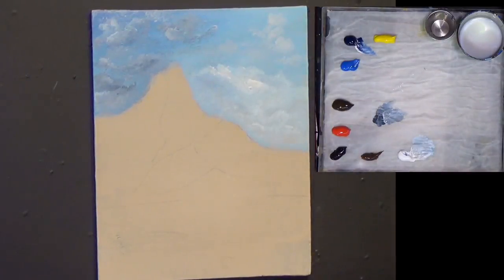There we go. I think that's enough of the sky for the moment. I'm just going to rinse my brush out like that. There we go.